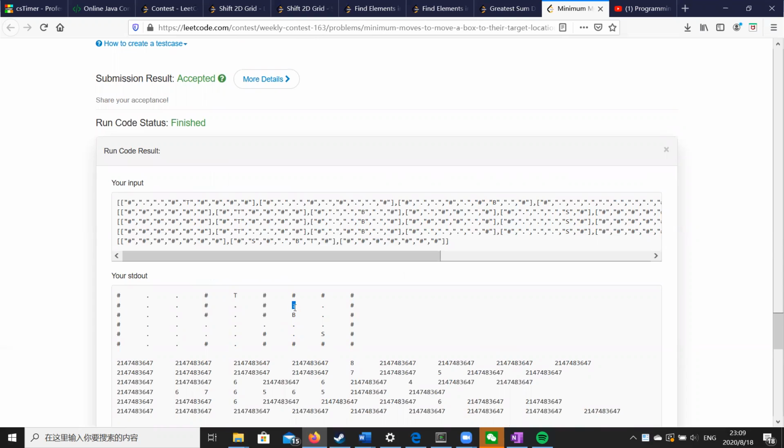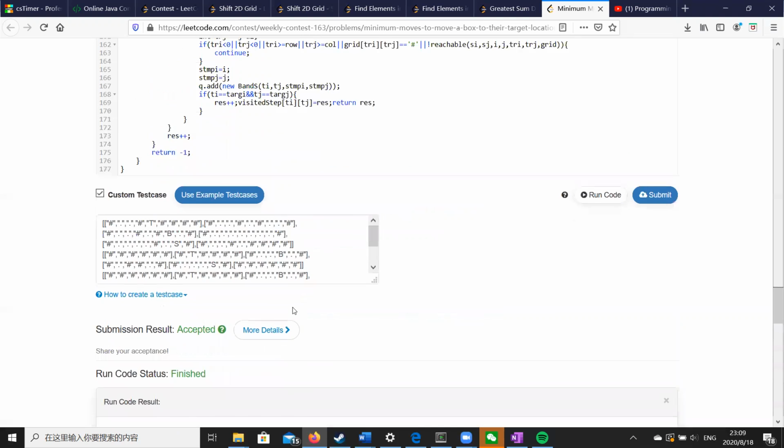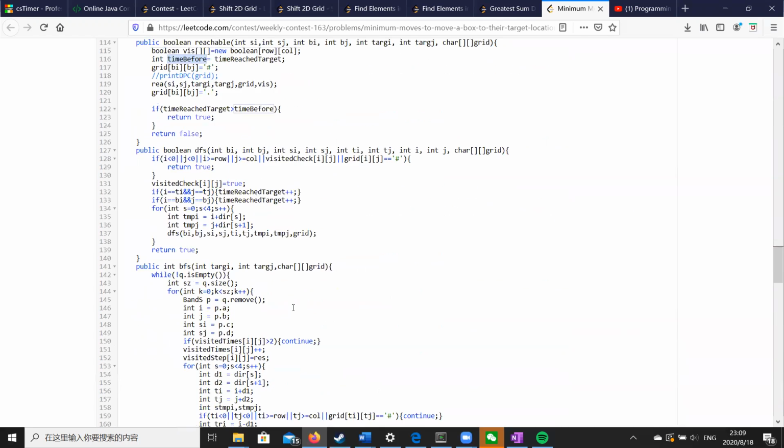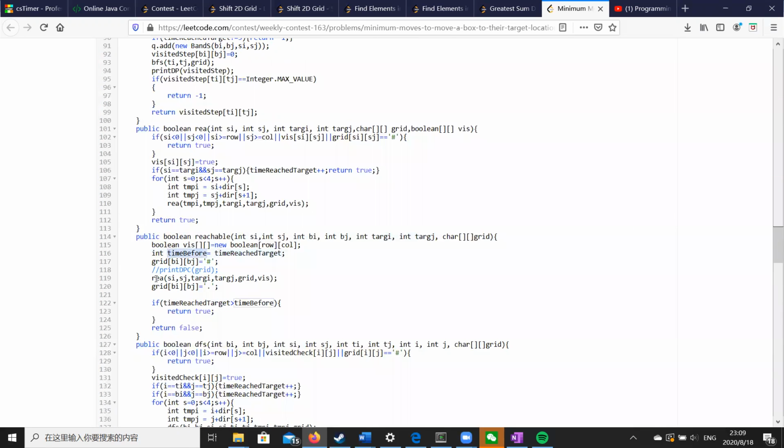So in my DFS, if I can reach this target, I just add one to the global variable. So if after the DFS, the global variable is increased by one, so if now it's larger than before, return true. If it's not, which means we have not reached the location we want to get to, then return false.